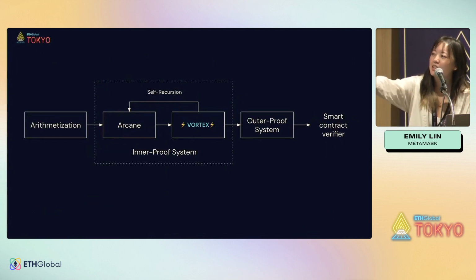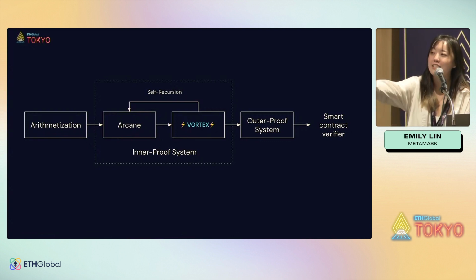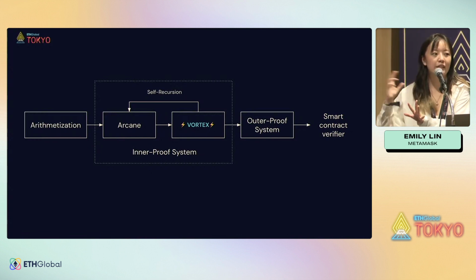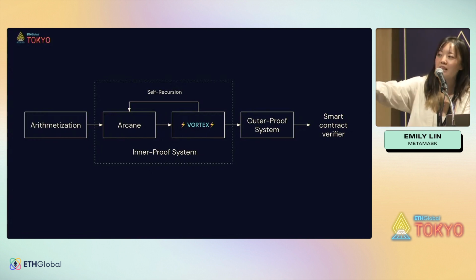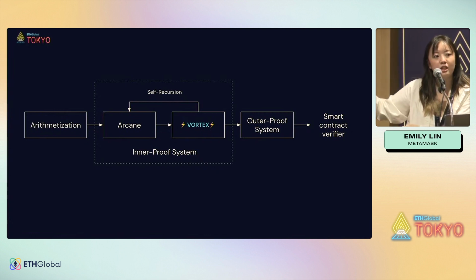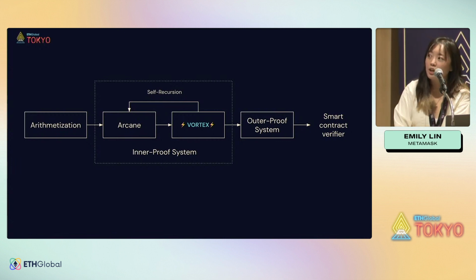So this is a high level of what it looks like. I'm going to name these important parts. I can't explain them directly, but basically we have arithmetization. You can think of arithmetization as taking all of the proof so the inner proof system can actually prove it. The inner proof system is where that proving is happening. Arcane and Vortex is basically our tech to recursively make that proof smaller and smaller so that when we submit it to that verification contract on Ethereum, it is as small as possible, so it is faster and cheaper. That's my understanding of this. If anything is incorrect, I will let you guys know when I talk to our researchers.